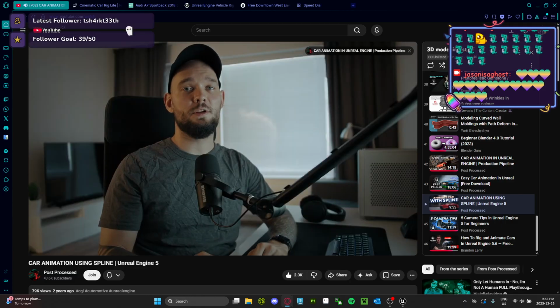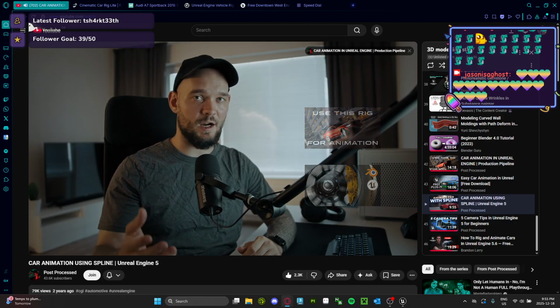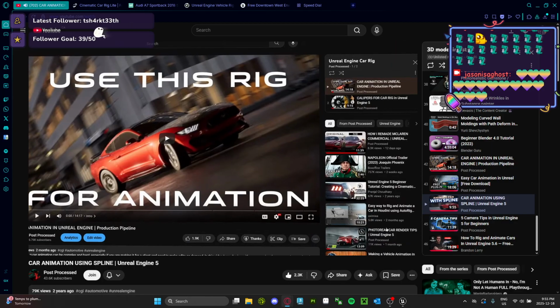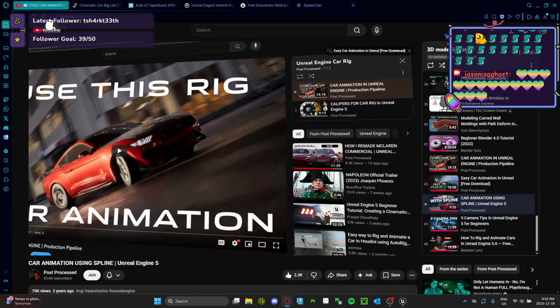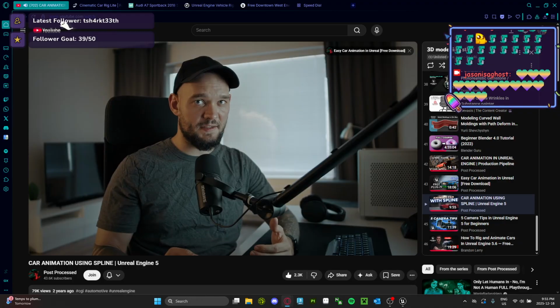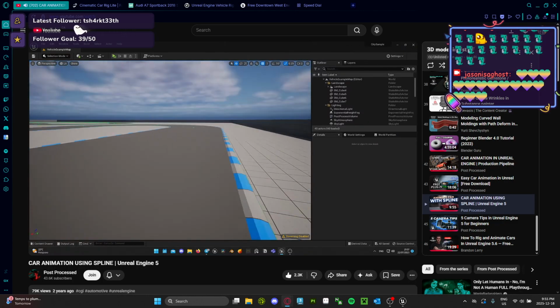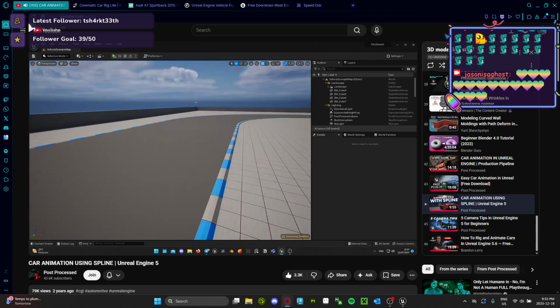But before, make sure that you watched my previous videos about the car animation first and have already the car prepared for this tutorial. I've also made a playlist for you in the car rig, which will be updated as I post new videos for this topic. Now let's get into it. Here I have added vehicle map template, as it is bright and very simple, so you can better see what is happening in the scene.